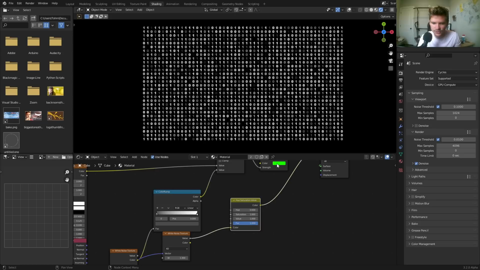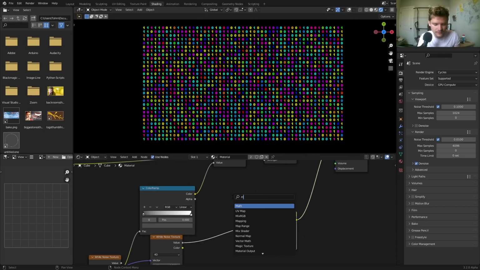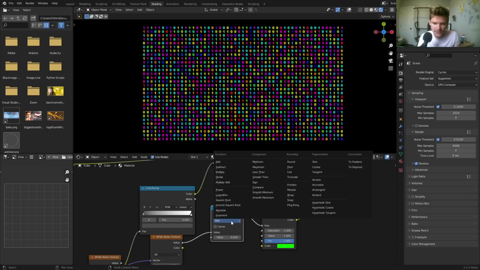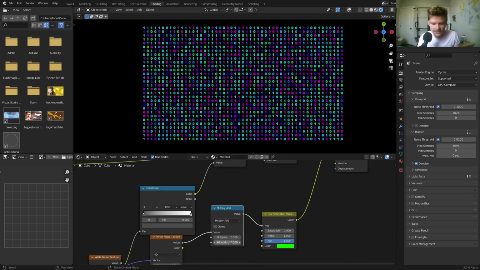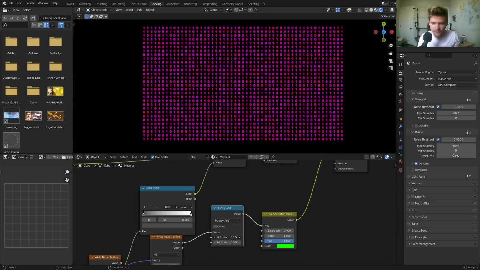So I'm going to send this through a hue saturation where it's going to affect the hue of our green color. So as you can see, some of them are going to be shifted purple, some of them blue. But to make this less of a variety, you want to bring down the multiplication so that they all kind of converge. When it's 0, they're all the same color, and set the addendum to 0.5.